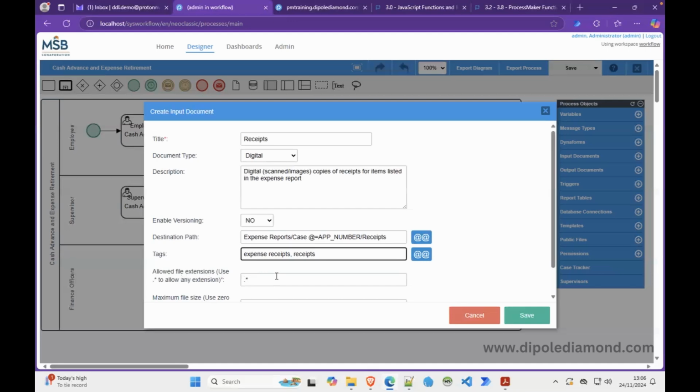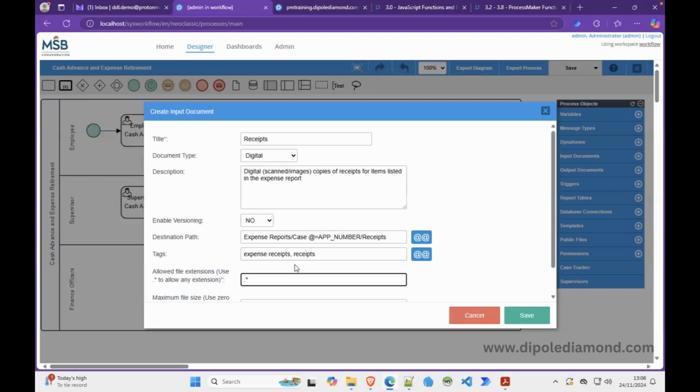Okay. Now for extensions, the allowed file extensions, this field allows us to restrict the type of files that can be uploaded as the input documents. So if we're expecting receipts to be images, that would be JPG, GIF, or bitmap images, BMP, or PNG, maybe PDFs too for receipts.